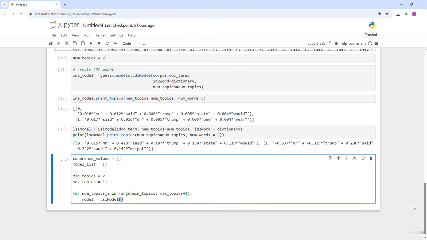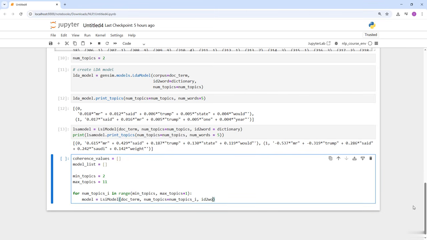Inside the parentheses, we pass the inputs the class needs: DocTerm, which is our document term matrix we created earlier, and the number of topics specified by the loop variable numTopicsI. Each time the loop runs, numTopicsI will increase by 1, starting from the minimum until it reaches the maximum.